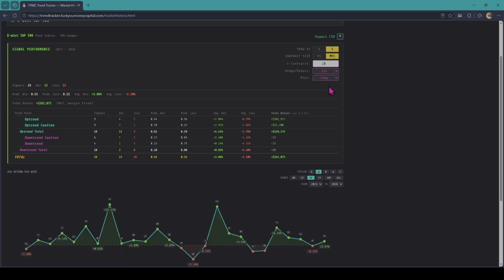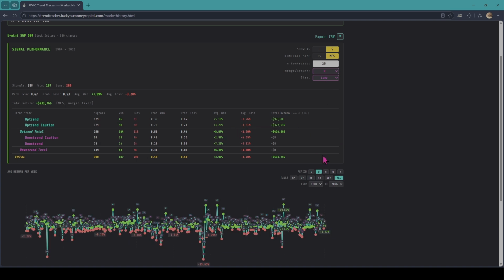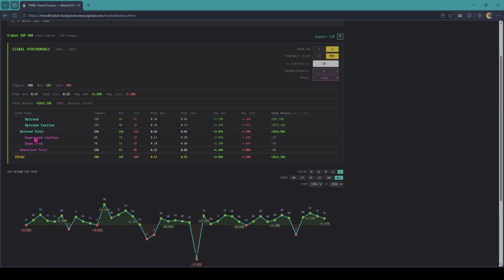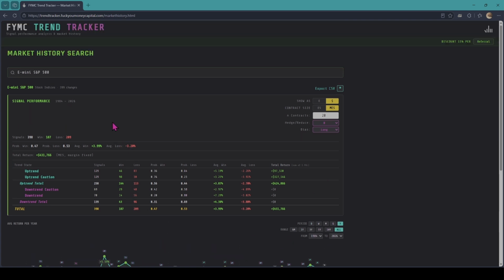Obviously, it's going to hit you. The more you're out of that, the less participation you were getting. So there is merit to staying in during uptrend caution or downtrend caution if that market has a positive expectancy during a short. I'm not saying it's a necessary thing to get out. It's a comfort and risk level. This is just providing you what happened during those 4 trend states. Where was the majority of the gain? So that's really what this market history search is good for.